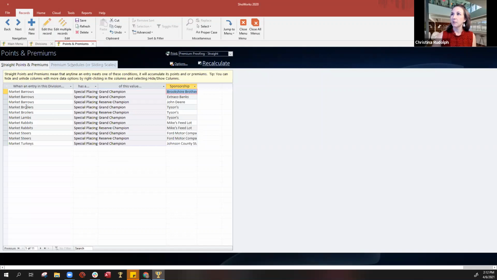In this case, my market barrows, I have 2 for Grand Champion, Brookshire Brothers and Extraco Banks. And then I have 1 for the Reserve Grand Champion, John Deere. And that is where each of those are going to appear on the lot, only the words of that sponsor in that section.